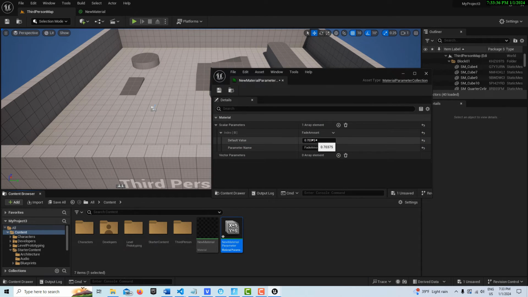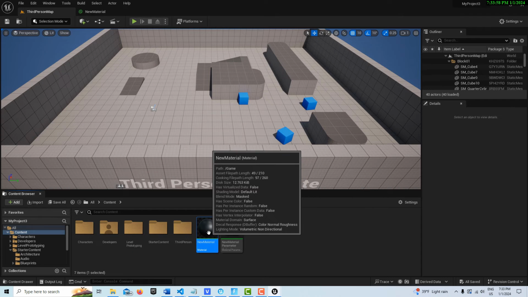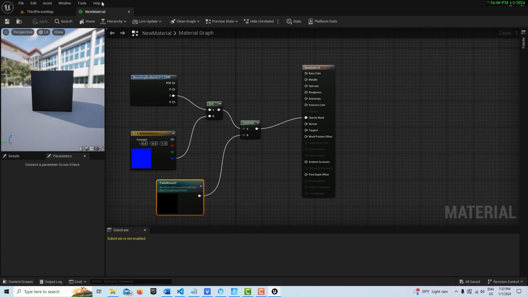I undocked it. We set the default value at 0.7, which is when it goes away. So we just change this to negative 0.53, should be good. And now we should be able to see it if we go back in there. So let me save that. If I come back in here, you'll see we can see it now.